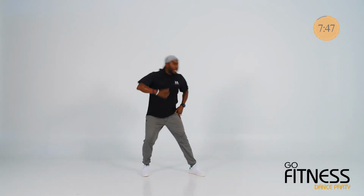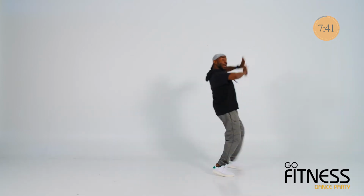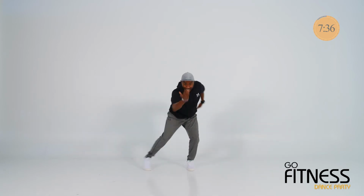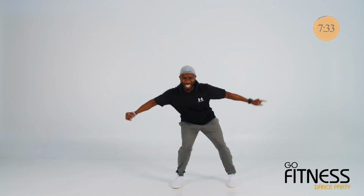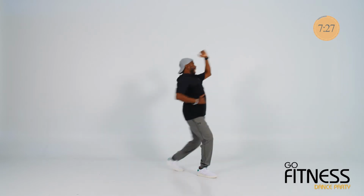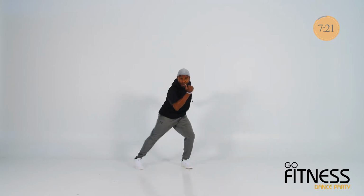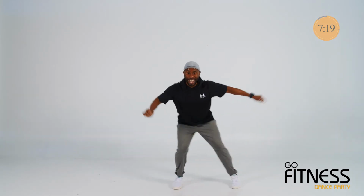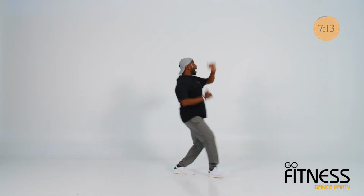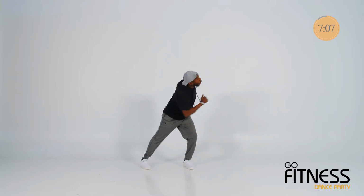Remember what I said about bouncing? The more comfortable you get with it, make it bigger. And any arms you want to add, do so. Right foot lead. Come to me. Walk back. Now walk backwards here. Double. Walk here. Side. Walk back. Right foot. Single elbow. Come to me, front. Walk.